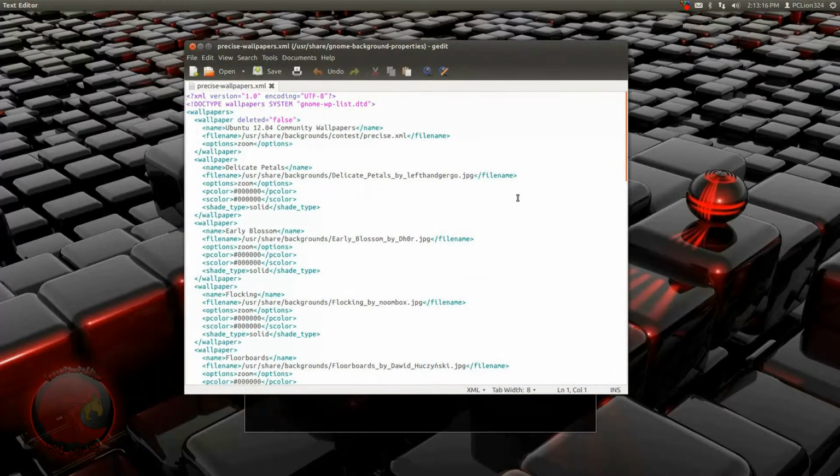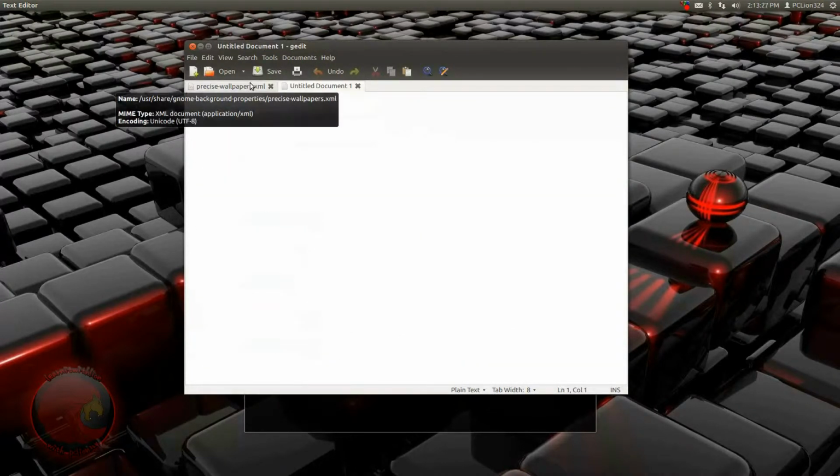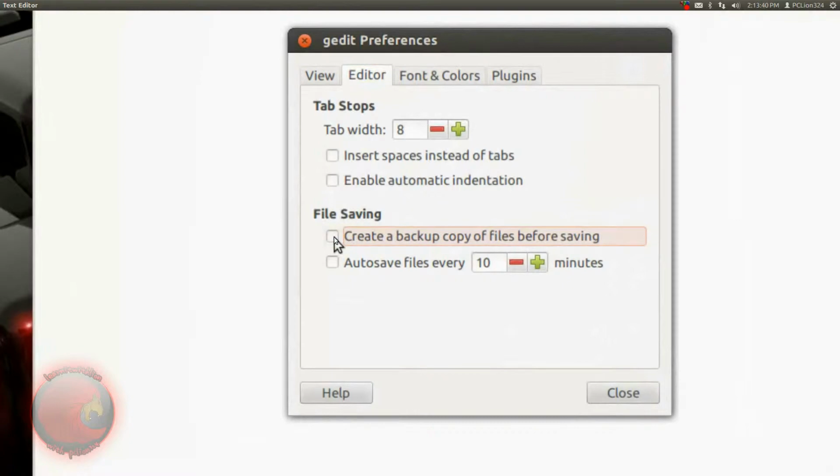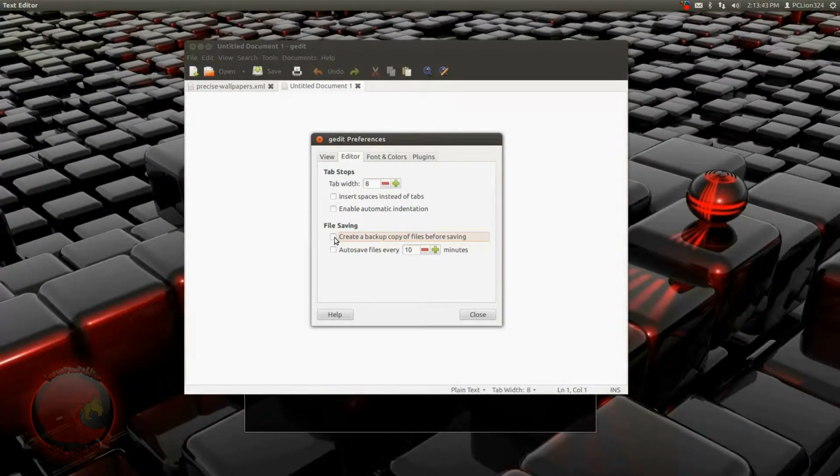But we are not going to edit this file. We're going to use this as a template to create a new file and click on new. But before we do that, go to preferences, go to editor, and untick create a backup, because if you have to come back and edit it, it'll create a backup, but appearance settings will read the backup as a separate file, so you get duplicates of the same thing. So to prevent that, we're just gonna keep that from happening.